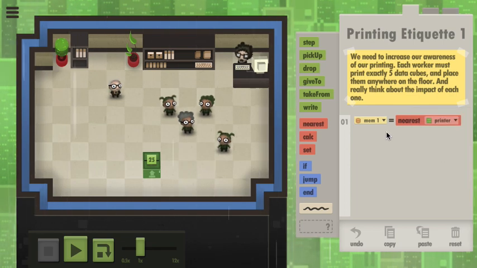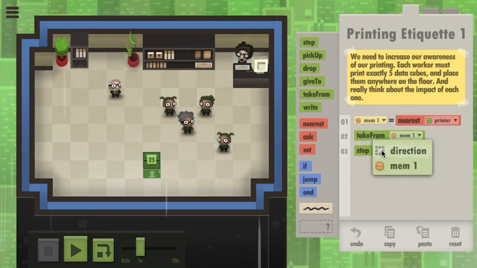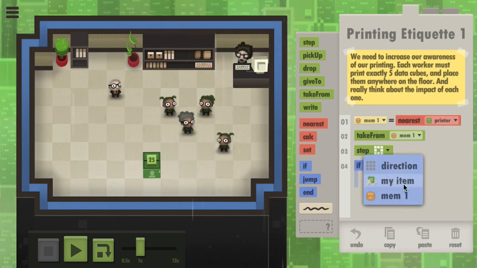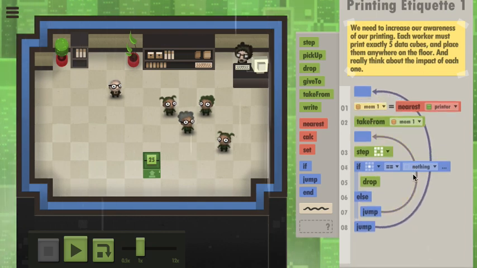Let's do this one the fun way. We'll go to the nearest printer. Okay. Not pick up, but take from. We're going to take one from the nearest printer, and then we're going to step in any random direction. And then I'm going to say if it's an empty spot, then drop. Else, we're just going to keep walking in a random direction. This might not print exactly 5 cubes.